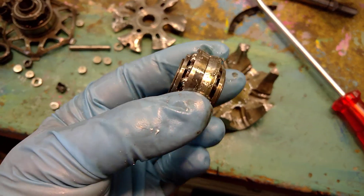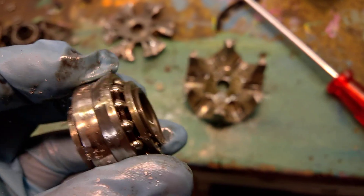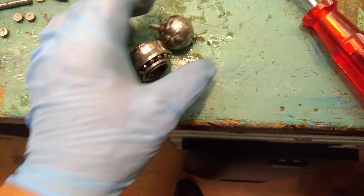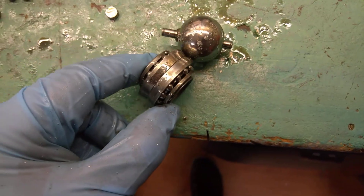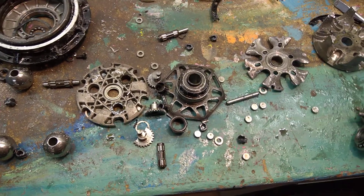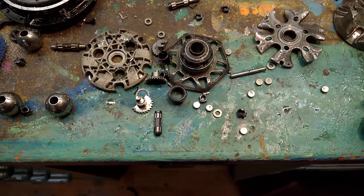Here we have the shaft, which has some teeth that go into this casting — so it's held in place and won't move while the wheel is spinning. Brute force was my friend again. Here we have that bearing. On that bearing the balls are running on it. Not that I understand why it has to be designed like this, but it's quite obvious that it was like that. I guess it's now time to watch some explanation video on how the whole thing works.